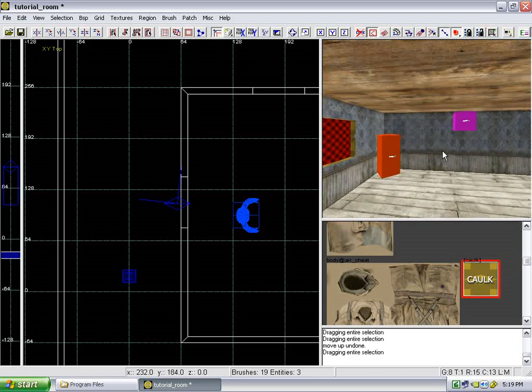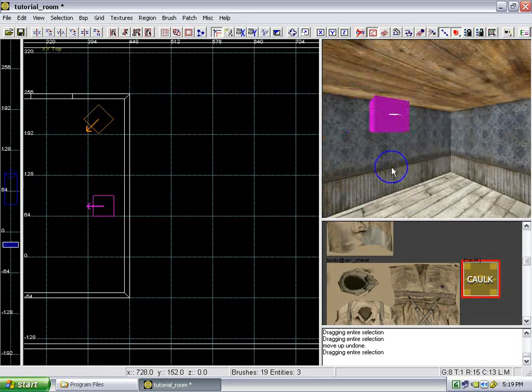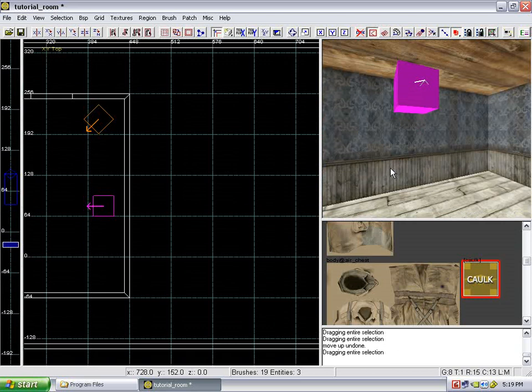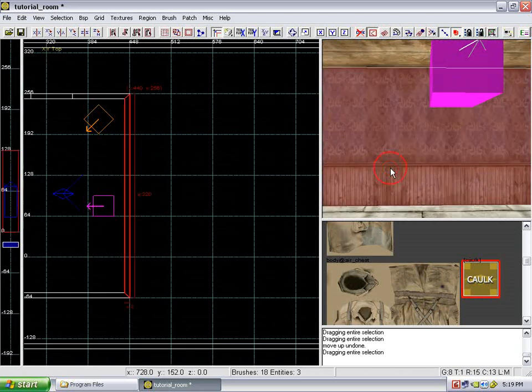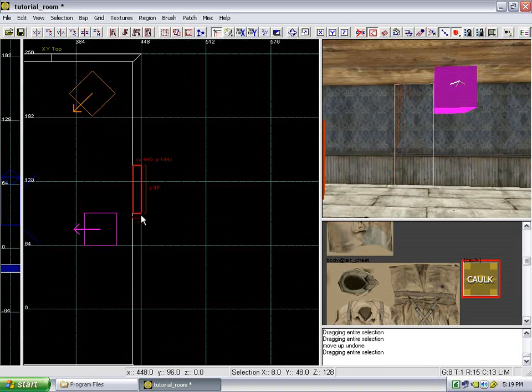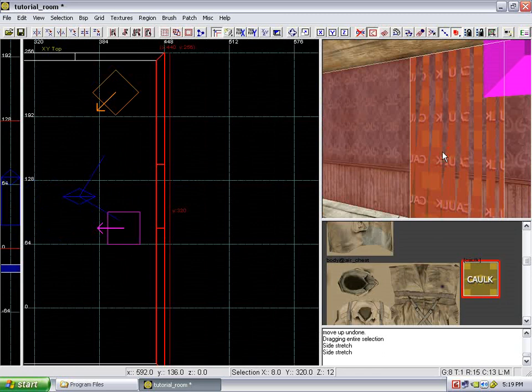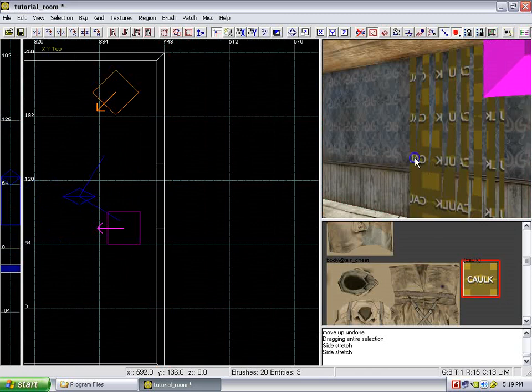There we go. Now I also said before we go ahead and test this map, I'm going to add on another room. And the reason being I want to add some Worldspawn and I want to add some lights. So over here, I'm going to use my nifty little CSG subtract tool. I'm going to grab my wall. Right now, this is a good time to show you what I just did.